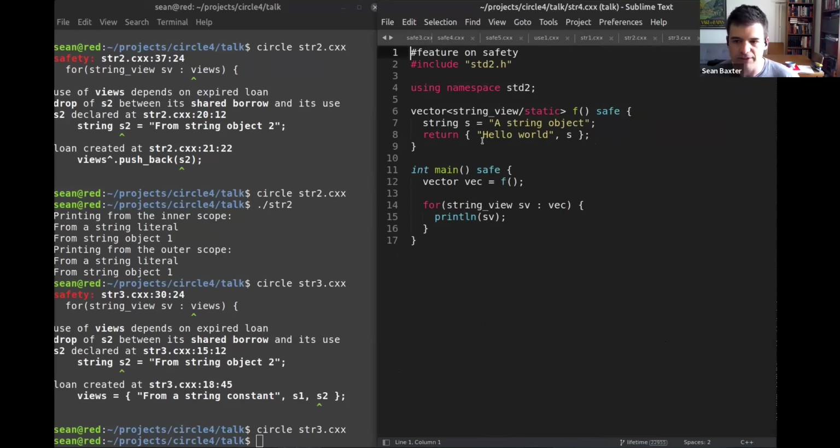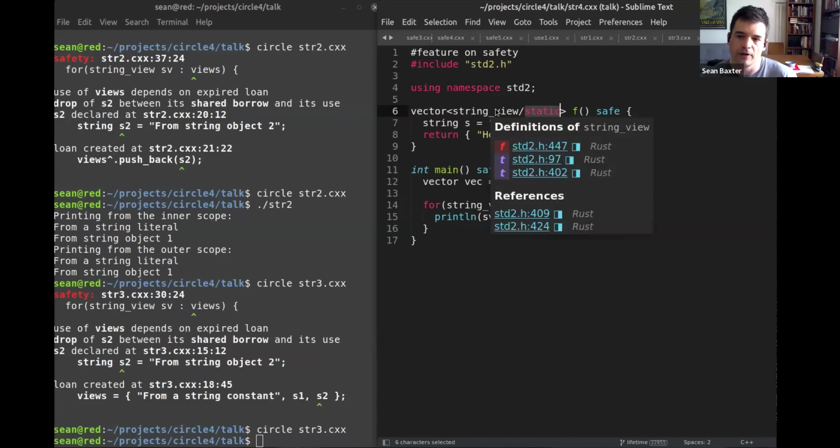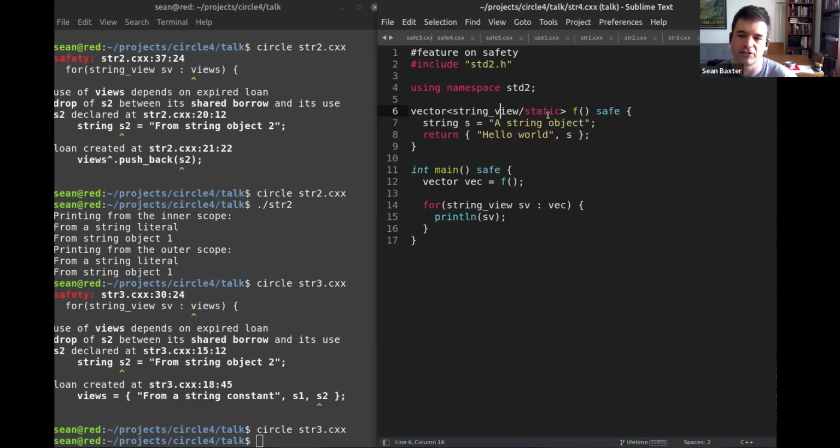Now, you might be thinking, well, Rust has a whole bunch of lifetime arguments that you have to put on things like str. Well, that's the same here. You can abstract most of that away, and also lifetime elision chooses sensible defaults for what lifetime arguments should be. But here I'm going to create a function f, return by value of vector of string views. And it doesn't take any function parameters. So what other lifetime can I pin it to? Not any really. So I can give this static lifetime. So all the string views pushed into the data have to be static duration. They have to come from constants. So I'm passing a constant right here. Then I'm passing this local. This clearly is not outliving static. So I expect a borrow checker error here. And I want the borrow checker error because otherwise I'm going to use it right here, and that's undefined behavior.